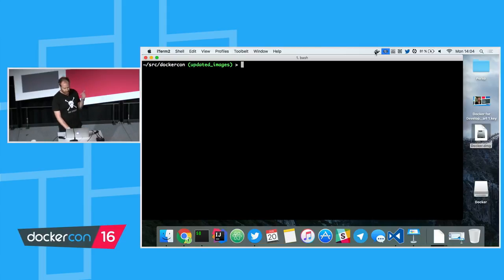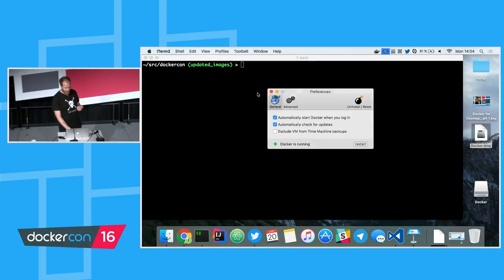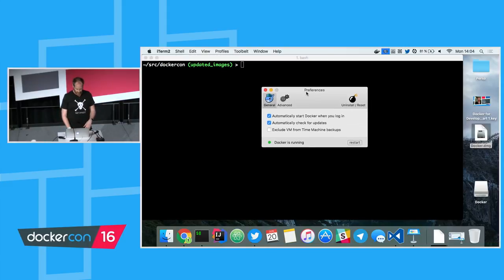If you want to do some more advanced things, you still have a small preferences pane where you can select a couple of options. So you can ask Docker to start automatically when you log in. This is something that people asked us a lot with Docker Machine. They wanted to be able to have it started when the machine starts, which is obviously understandable. And of course, you have the ability to check for updates automatically, so that you can stay up to date with the latest version of Docker for Mac, and also with the latest version of Docker itself. Okay? So I won't play with these options today, just to show you.